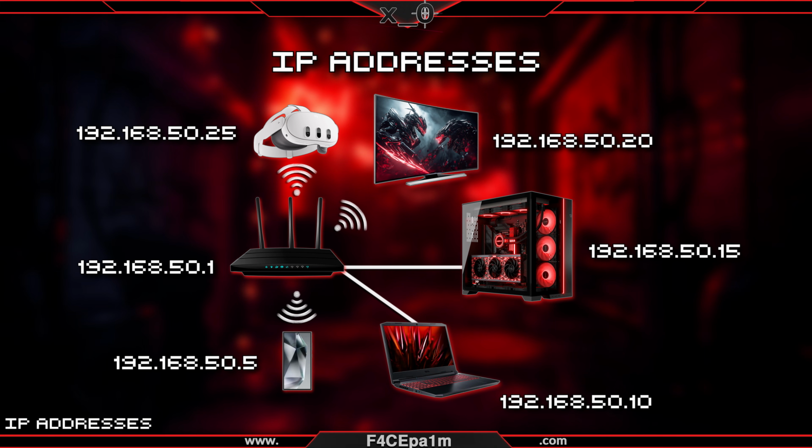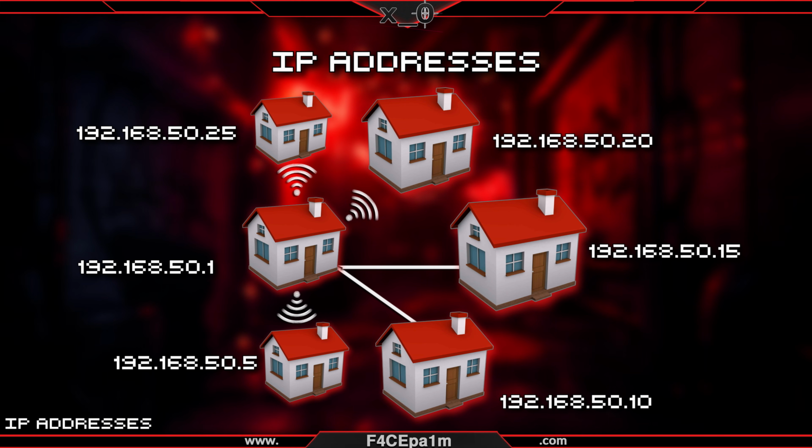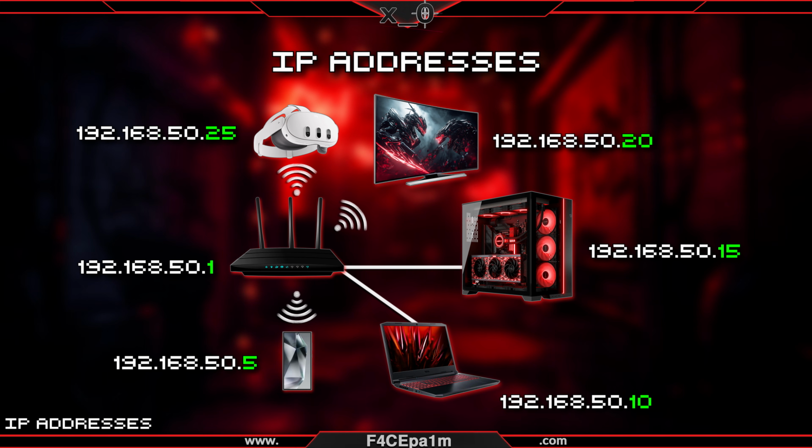When it comes to an IP address, this is the address of any device, for instance, a router, a phone, a smart TV, PC, or VR headset on your home network. You can think of these devices like houses on your street, and each house has a different address so you can accurately send mail to and from the correct house. Just like each device on your home network needs a unique IP address so you can accurately send data packets to and from the correct device.